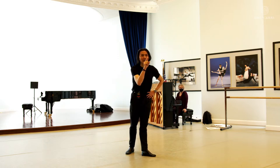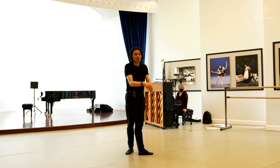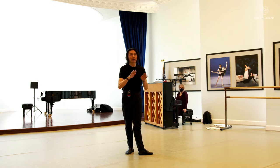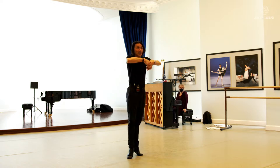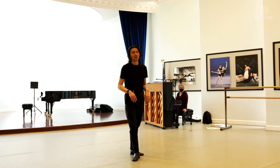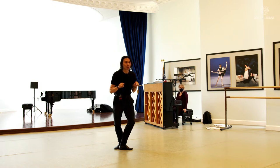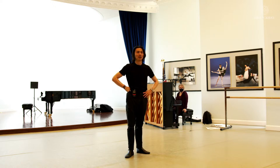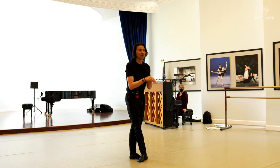One of the important aspects of this, guys, is that two legs have to engage together, not one over the other. That becomes something else. It becomes cabriole, ballonné, everything. It doesn't look like an awesome leg. 45 degrees, everything together in the air. In order for that to happen, guys, you have to push two legs at the same time. Not one leg, only pushing the other. You have to push down together in the air.